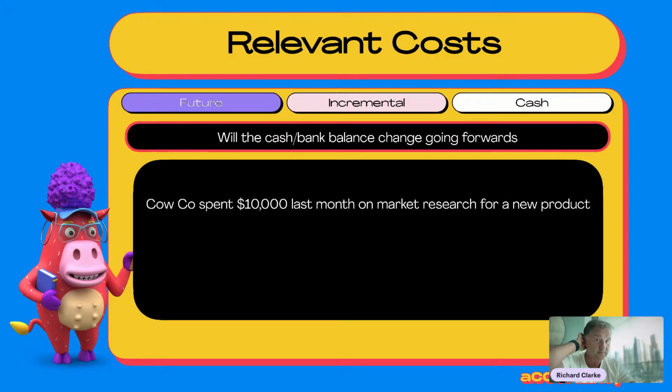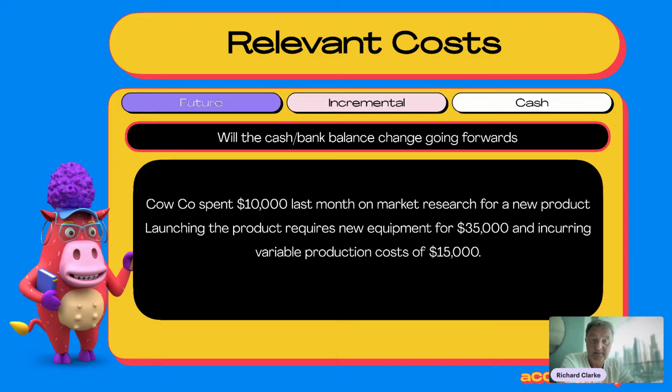So, Cow Company spent $10,000 last month on market research for a new product. We're deciding whether to take on this new product or not. So is that a relevant cost? Will the cash or bank balance change going forwards because we spent $10,000 last month? The answer is no. That's a sunk cost, isn't it?